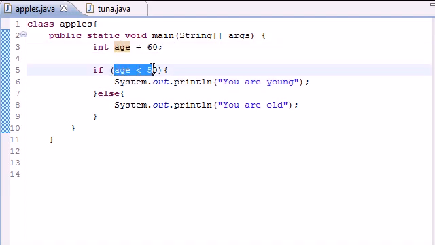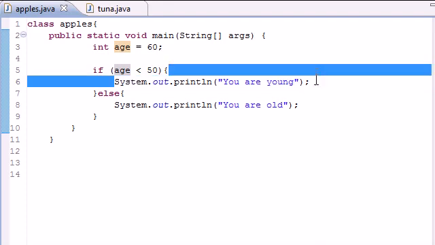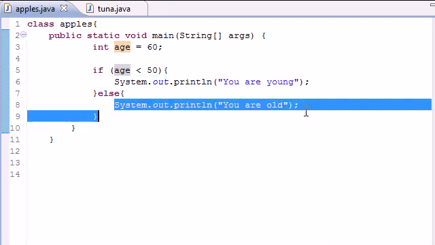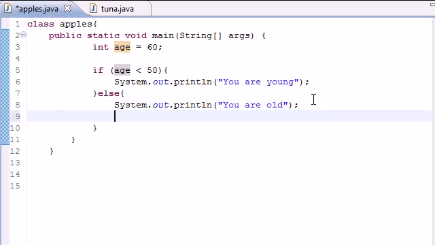So say the age is 60. If the age is less than 50, then it's going to do this. Well, the age wasn't less than 50, so it's going to do whatever is in the else statement. So let's go ahead and make another decision in it. We already know that the age is greater than 50, so in that case, if age is greater than 75, what do we want to do?